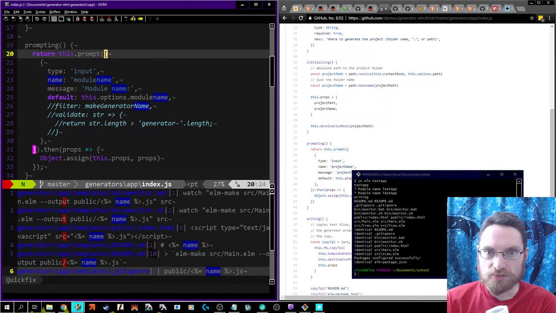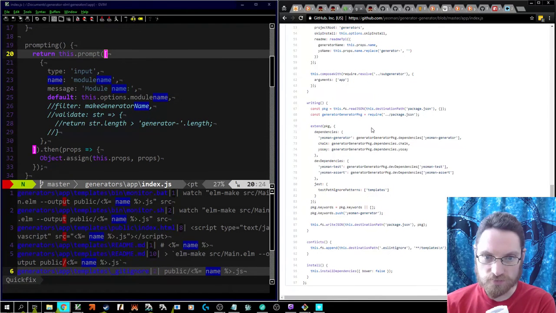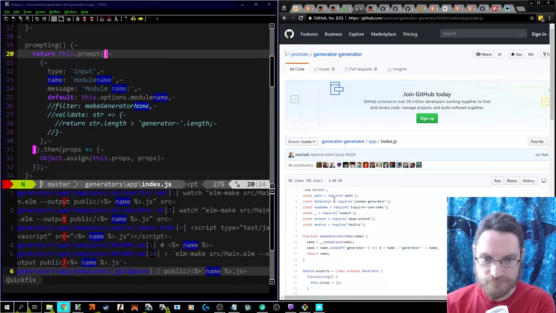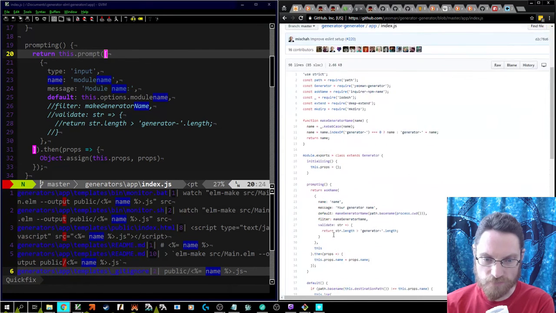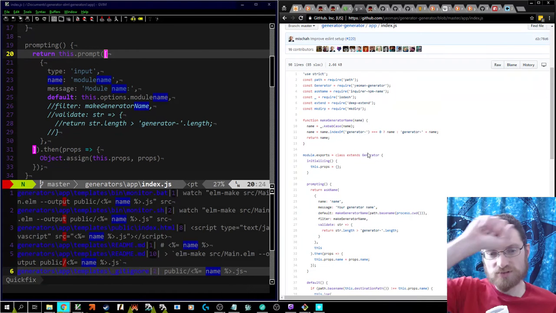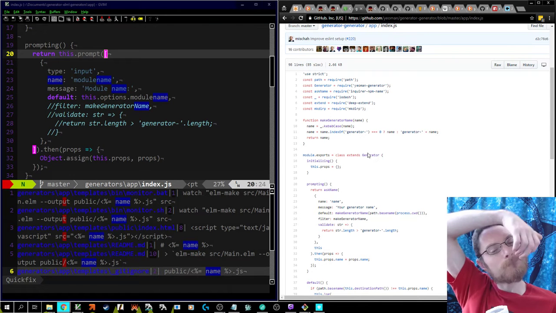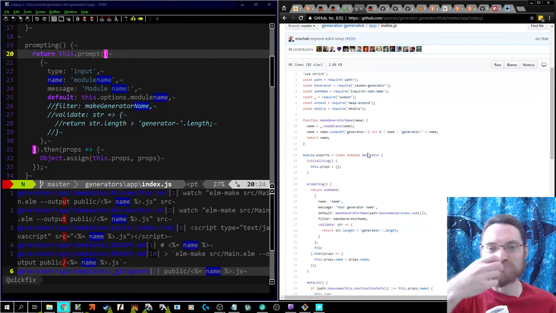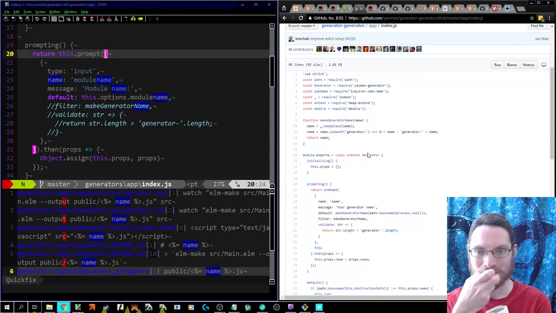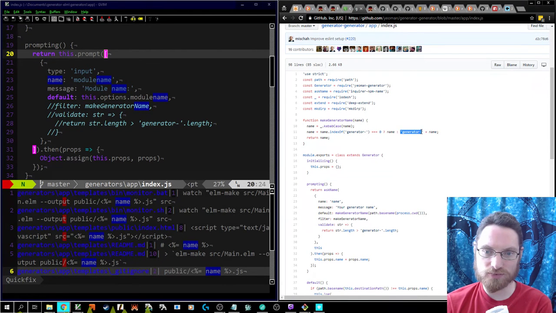All right, so do they actually show us? Yeah, make generator name. Oh, they use Lodash for that. Oh, and Kebab Case is actually this version of it.